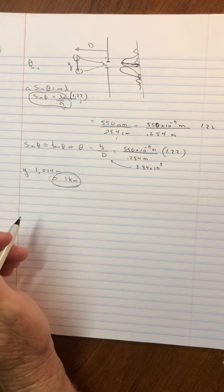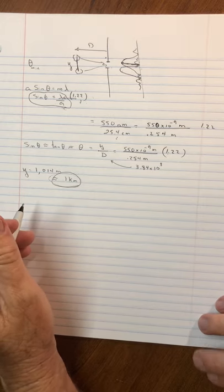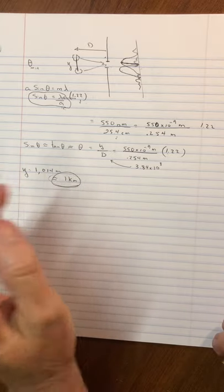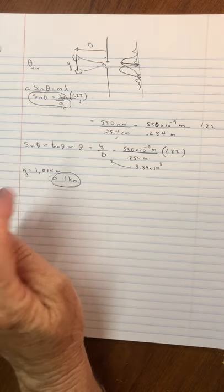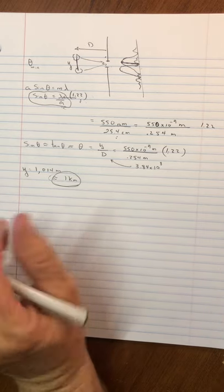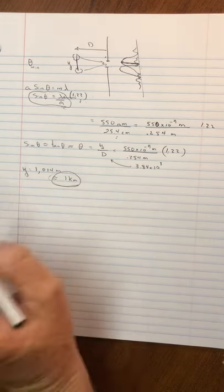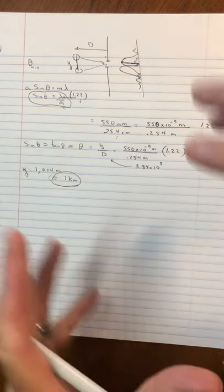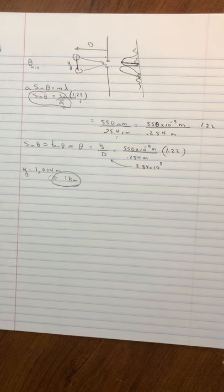How well can you see with this 10-inch telescope? Two craters or two mountain peaks that are separated by a kilometer, you'd be able to tell, though it would be pretty blurry, that there are two mountain peaks or two craters. It wouldn't blur all together and just look like one.